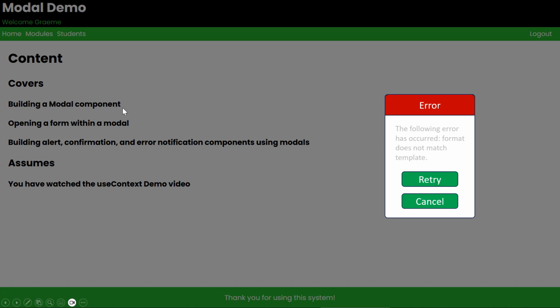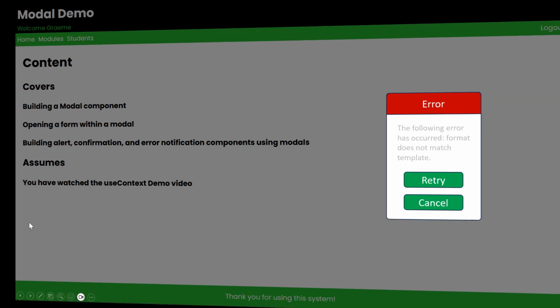But again, we're not being allowed to interact with the rest of the screen until we've dealt with that particular part of the UI, that particular part of the workflow. So modals are very useful in terms of being able to focus the user onto a particular aspect of the workflow and preventing them accessing other aspects of the content on the screen.